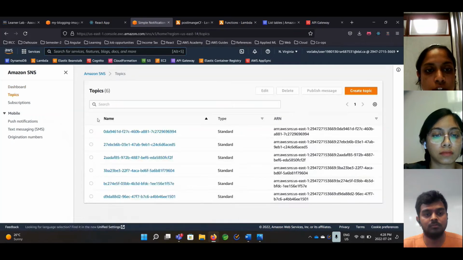We create topics based on the user ID that is returned by Cognito. So each user has its own topic. Whenever we want to send a notification to this user, we publish it to this topic, and the subscriber will be the email ID of the user. Accordingly, the emails are sent to the user using the SNS service.